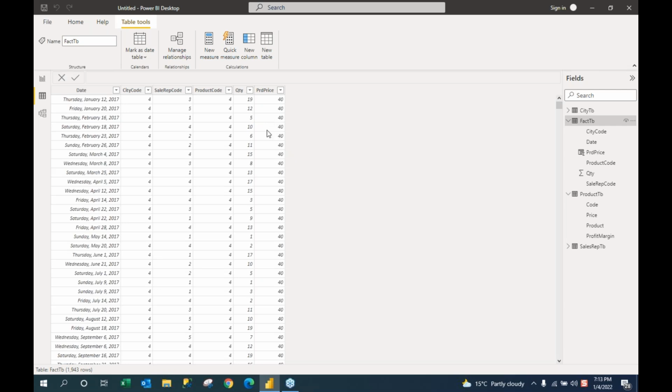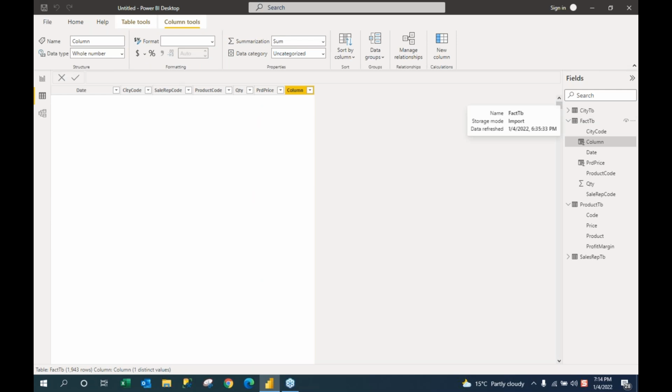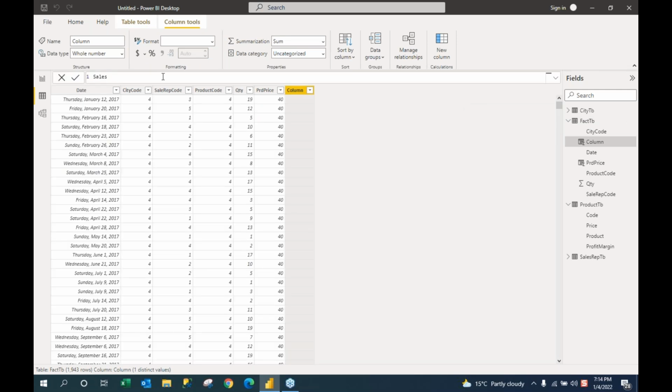That's easy. Now we have the quantity, we have the price, so we can add another column, which is a new column. Now we have the sales.